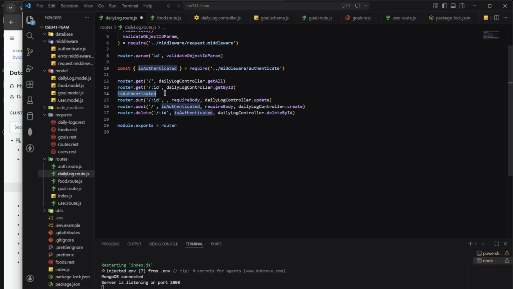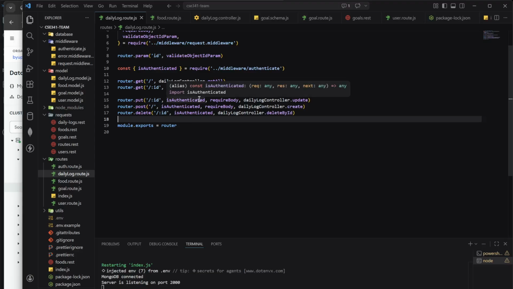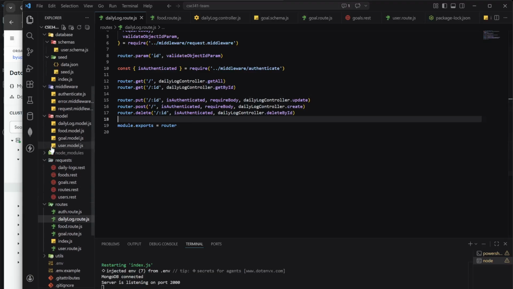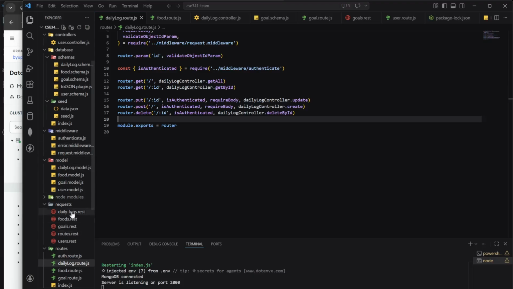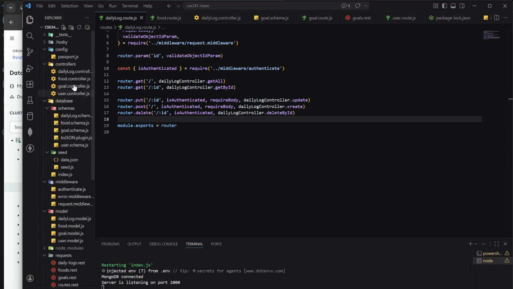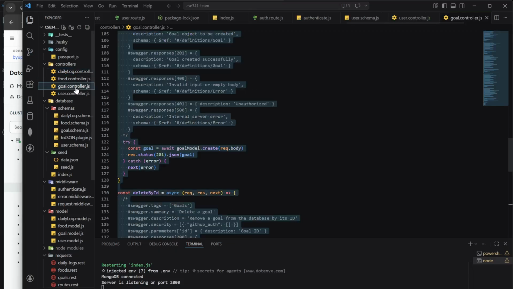This is new. We added the isAuthenticated and the require body middleware, which we'll look at in a minute. But then the next thing we have is the controllers for the daily log and the goal.